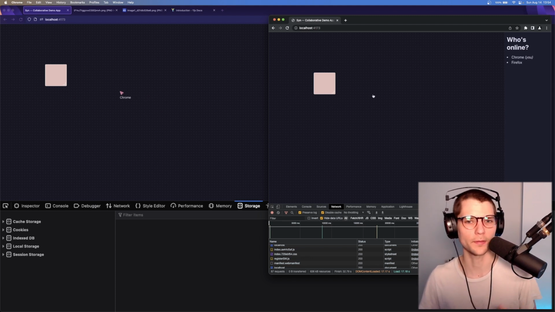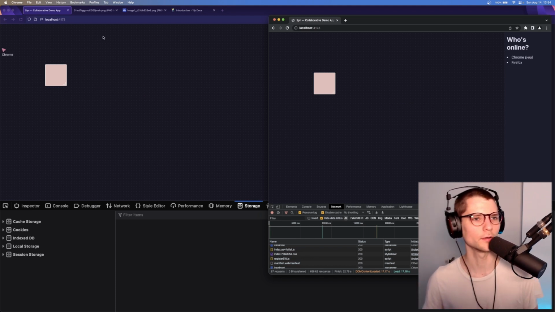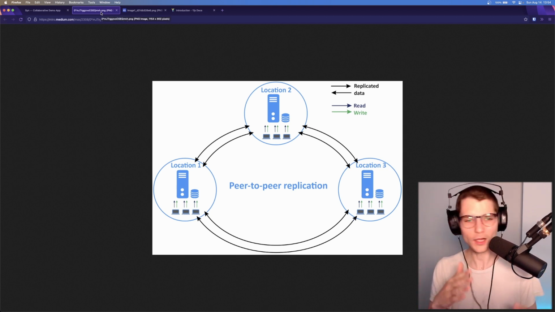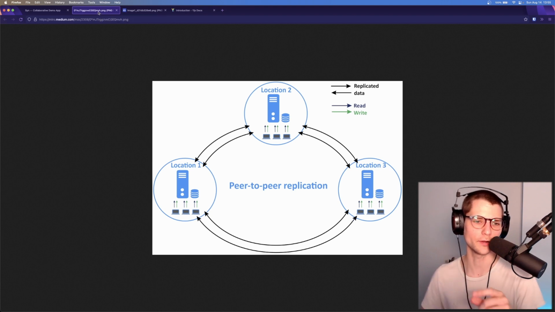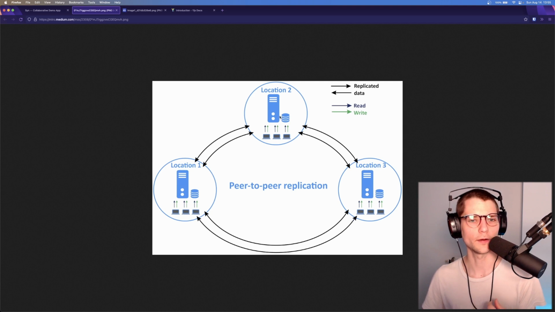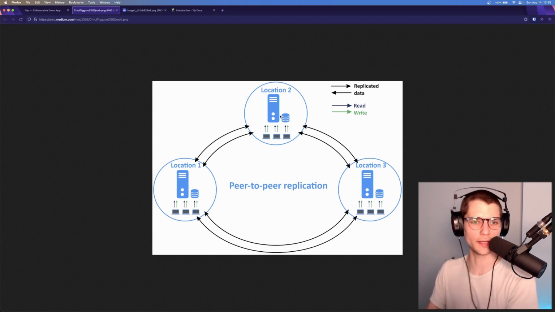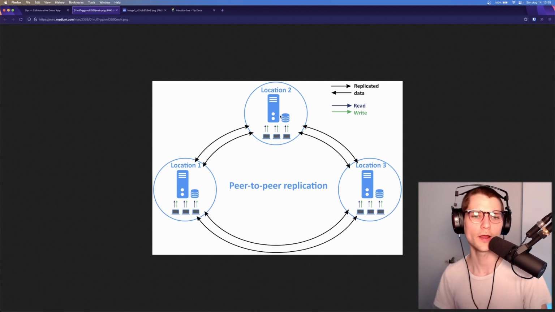So let's just take a sidestep, and we'll come back to this application in a minute. We'll just assume that it's good to go. But I just want to show this picture because clearly we've got some kind of data replication going on here, right? So each one of these circles you can think of as a computer. In my example application, I was using both Firefox and Chrome. And while it's the same computer, it's my laptop here, we can imagine that they were actually two different computers, maybe distributed across the world somewhere.